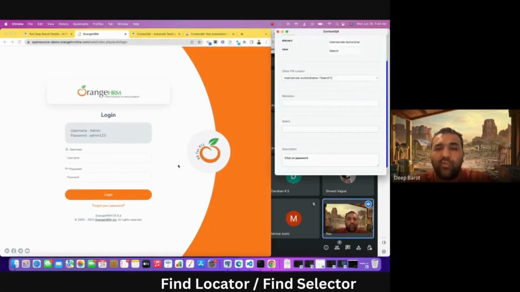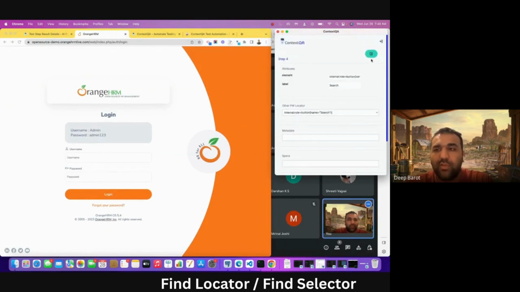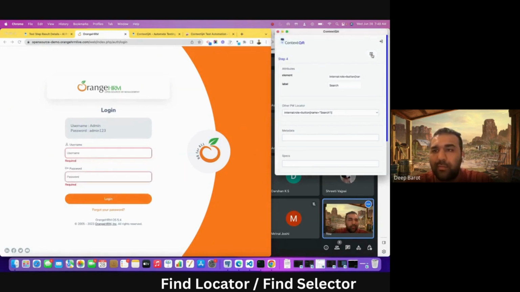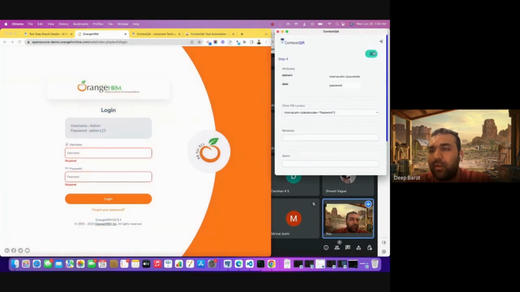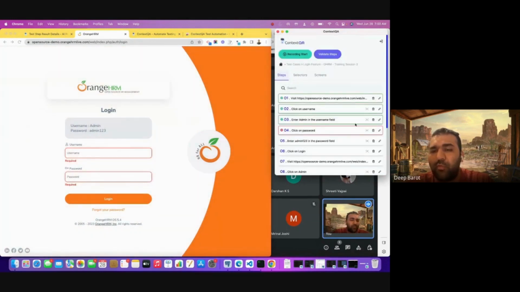So what you can do here, you can say, okay, search is not found, but here you were trying to do the password. So you just come over here, start recording, and click on it. So we needed the password field. So we selected the password field, now click save. Yeah, I need to fix this. So what you did, you updated the selector, and you just click validate again, and that will fix the issue.